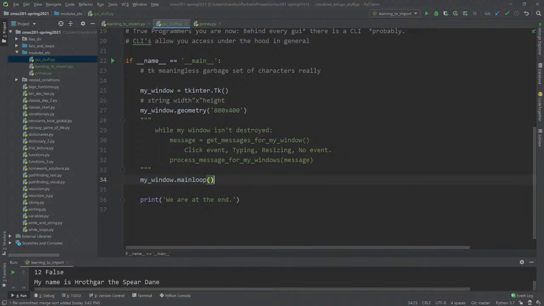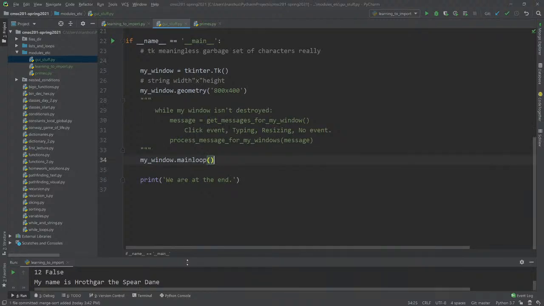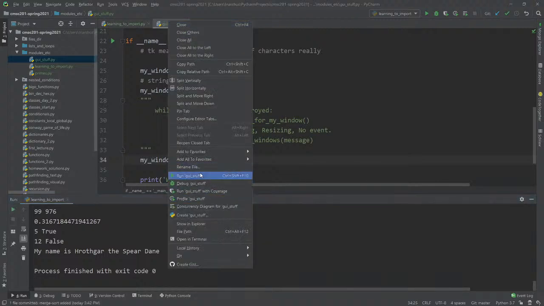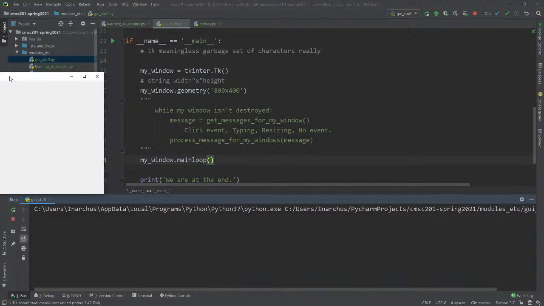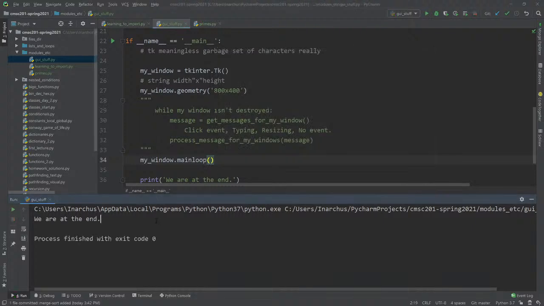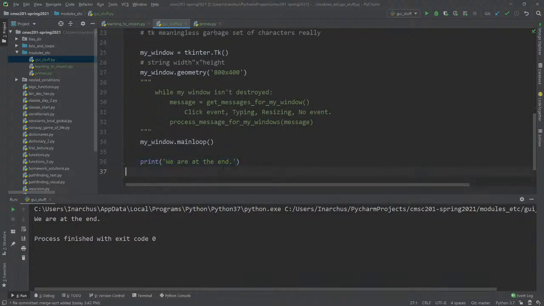So let's run the program, and that's enough. I've gone through the whole explanation about this. It's only 3 functions. I'm bored now. Let's run the program. Here we go. That's it. Is that interesting? Is that boring? I don't know. It is what it is. And now let's destroy the window. Let's click destroy, and you see as soon as we are destroyed, we left this function, and then we are at the end, and the program ended. So that's how we do this.